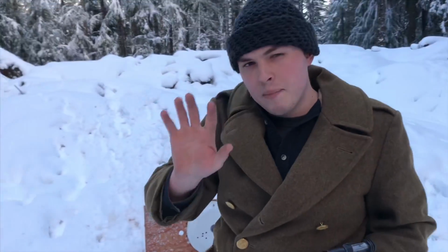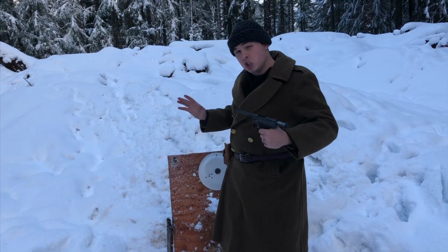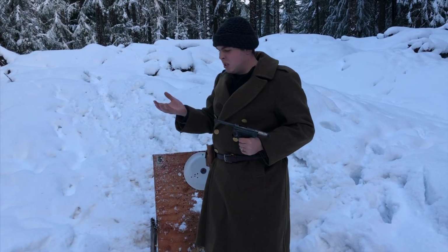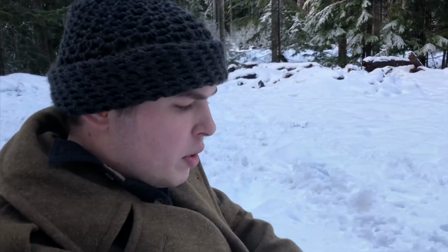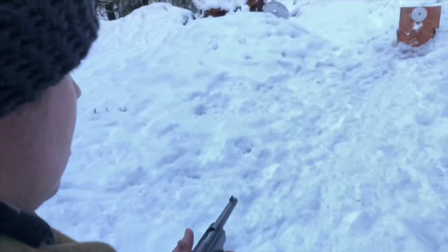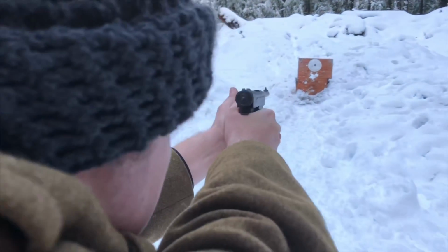I'm gonna load up 5 more rounds, and I'm gonna see if I can shoot it any better standing instead of trying to rest on that piece of wood. I'm not so sure that that was the best idea, but we'll try it out. Okay, guys, now 5 rounds at 10 yards standing without a support. I'll try to take my time. It seems to be patterning on the left side, but we'll see if that was just me.